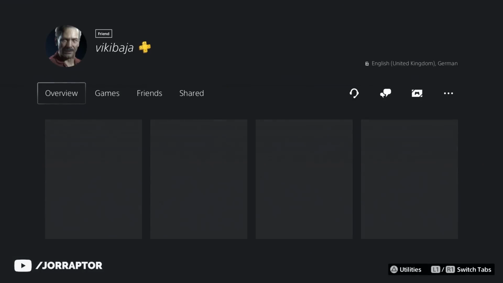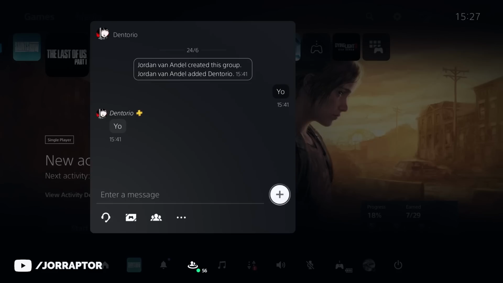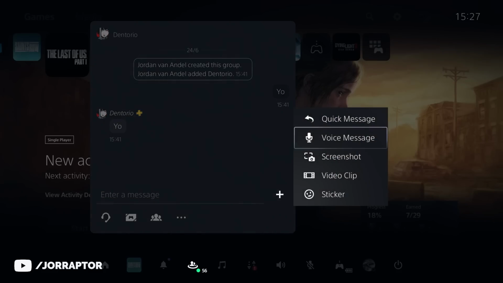And when chatting in groups or with just one single person, you can now send voice messages and also stickers from Horizon that I really like, or God of War.